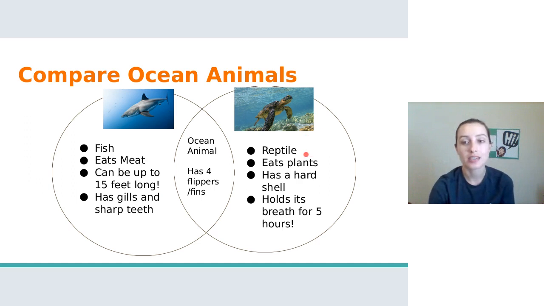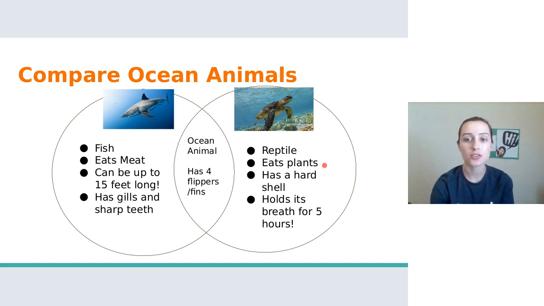A sea turtle, the group that it's in, is a reptile. So a sea turtle is not a fish, even though it lives underwater. A sea turtle is a reptile, so it can breathe air. That's why we saw in the video the sea turtles going onto the beach to lay eggs, and they have to come up to the top of the water to take a breath.